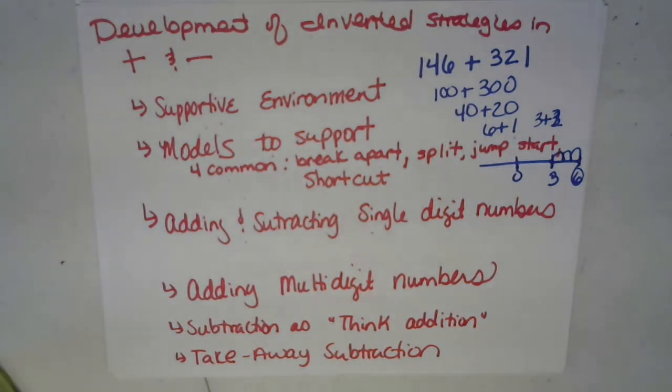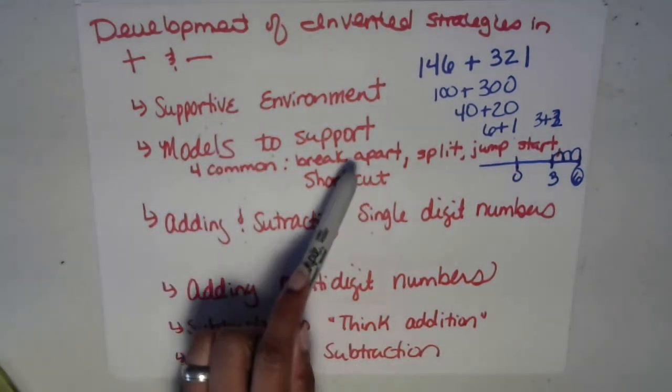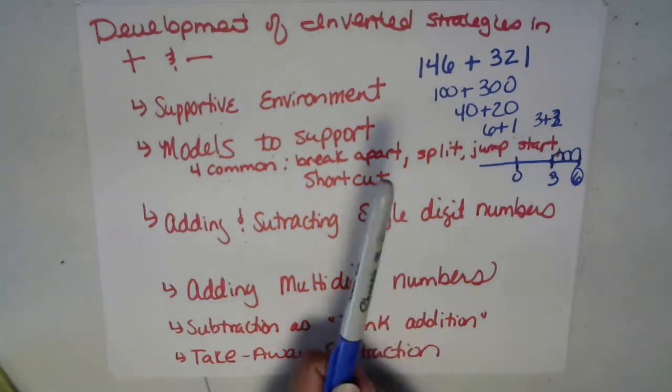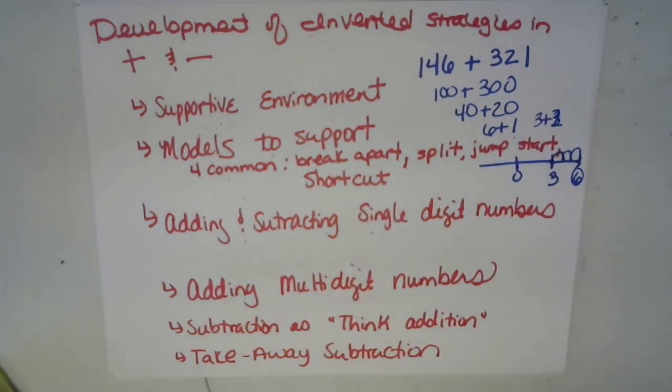In each case, the numbers in the problem and the type of problem will influence the strategies students use. Therefore, it is important to think carefully about the type of story problem you pose as well as the numbers you select so you can provide that supporting environment for the students to be able to pick different strategies by using different problems and different digits and numbers in the problems. And that way it can help more for a natural inclination to use whichever strategy you'd like to focus on today.